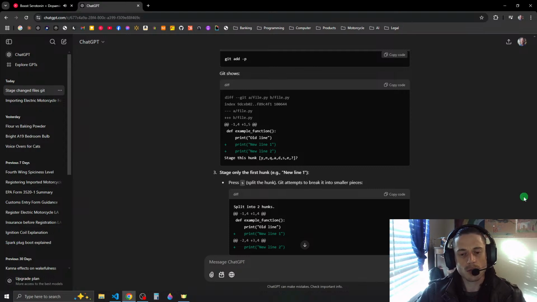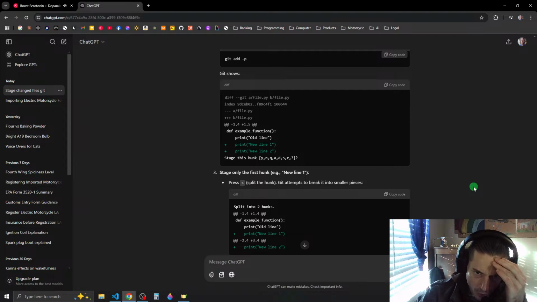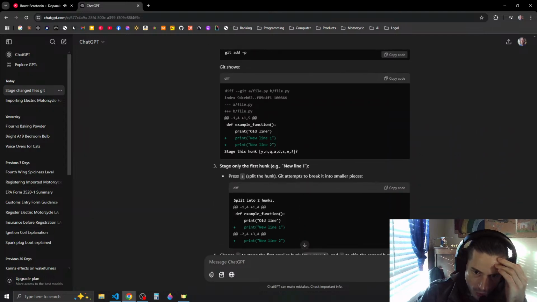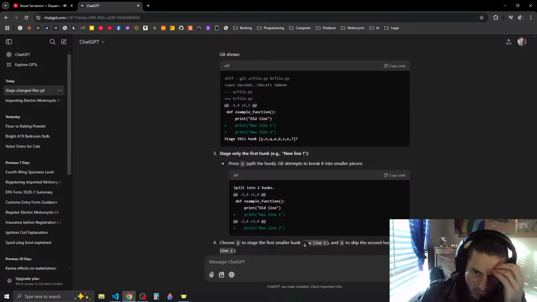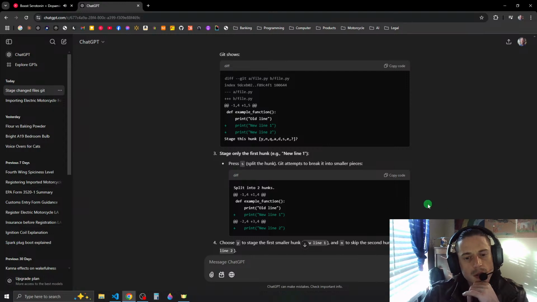Press s to split the hunk. Git attempts to break it into smaller pieces. Split into 2 hunks.